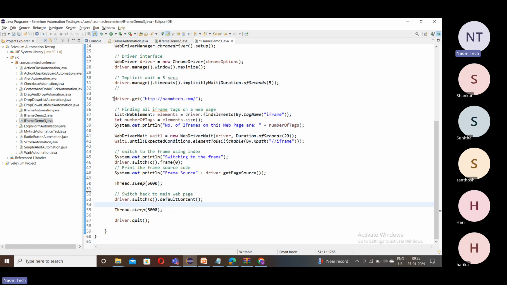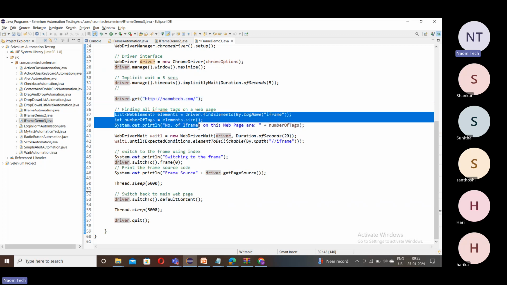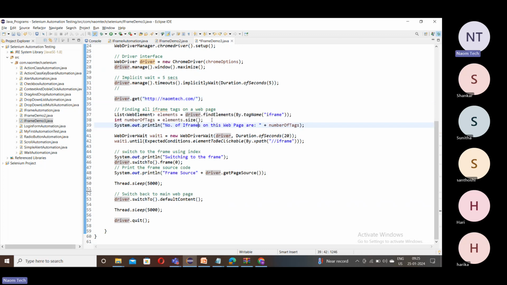Step one, we are moving to this website. Step two, reading all the iframes, getting those iframes in the form of a list object and assigning to the reference of this list collection. Step three, getting the size of that list to see how many iframes are there in that web page.